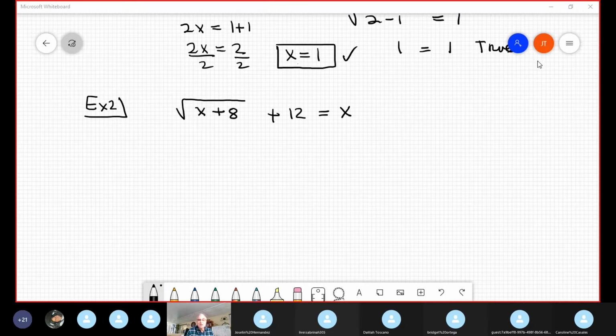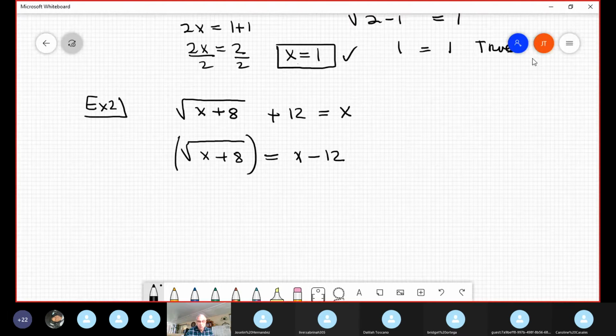Okay, this is very, very interesting. Pay attention, guys. Focus. Forget about noise. Okay, the first thing you should do is isolate the radical. Okay, let's do it. I move 12 to the right-hand side, like a minus 12. In this moment, you square. Why do you square? Because squaring allows me to eliminate the radical.